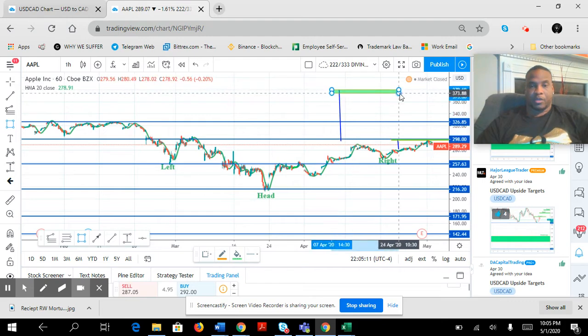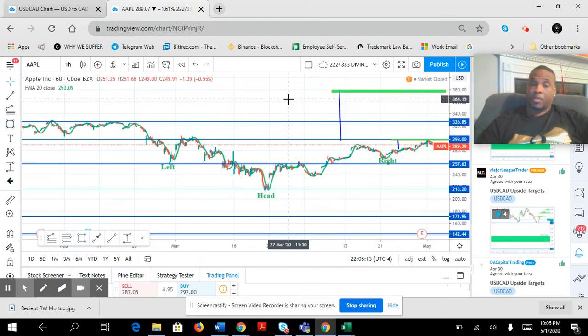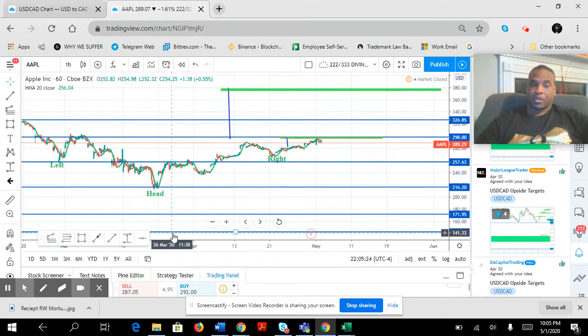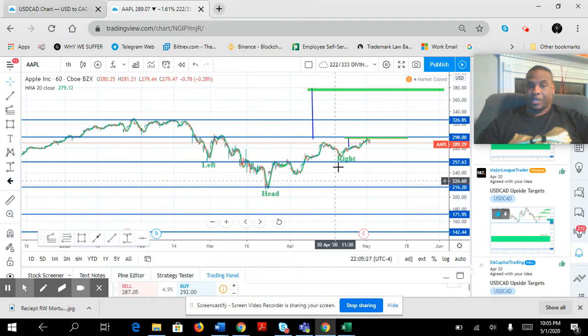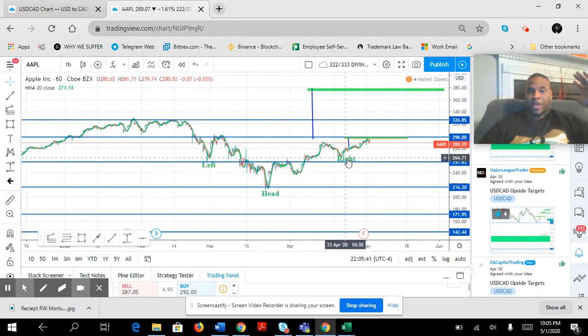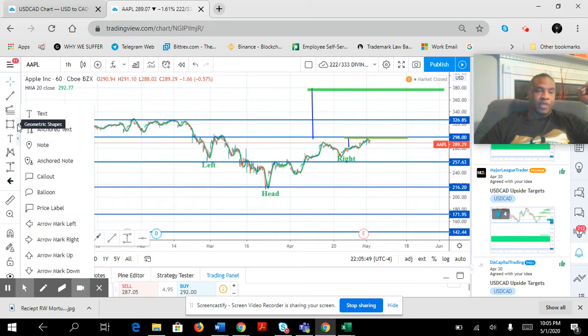Everybody says Apple's not going to go that high. I don't know. It may. Why not? Stay in this area. Stretch your arm down over. Okay. Look at that. Head, left, right shoulder. You were like, well, Eric, what about this right shoulder? No. Look at the zoom out. Zoom out a little bit more. You can see this pattern. Okay. There's something else being formed here, which we have to go over in another video.